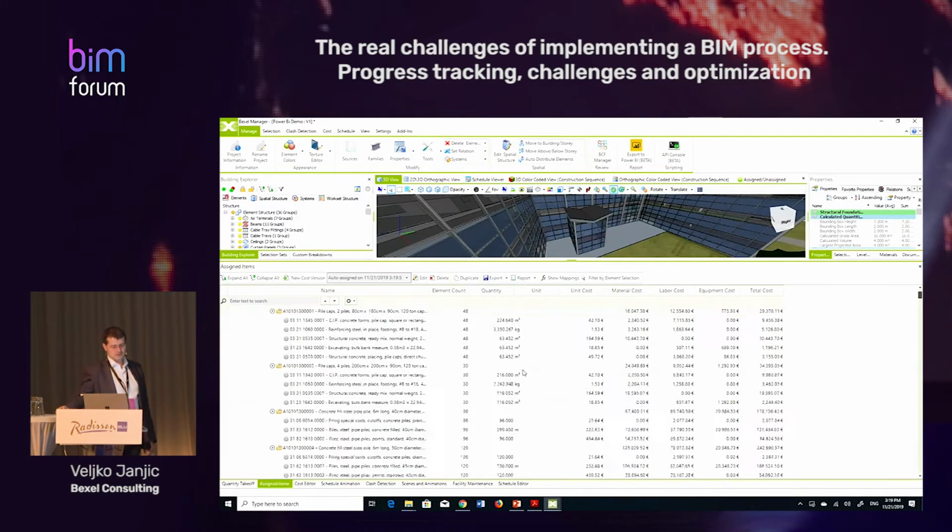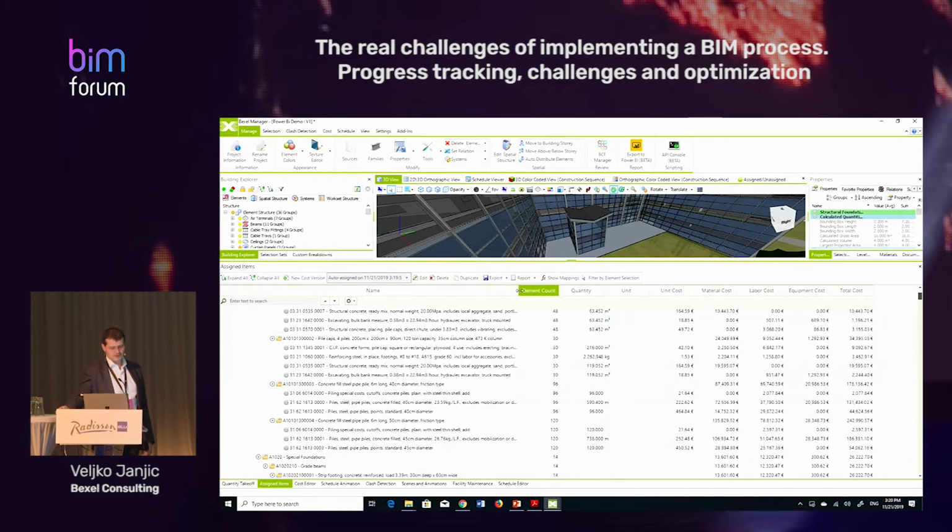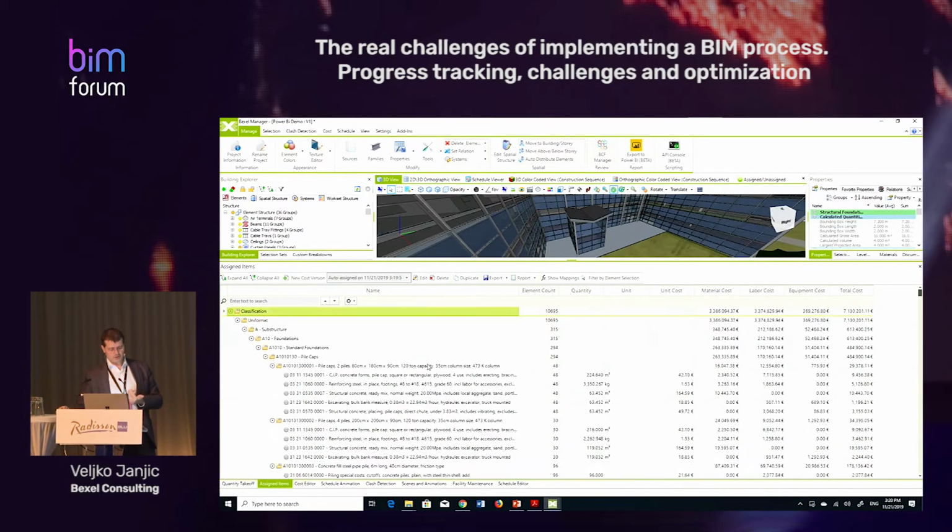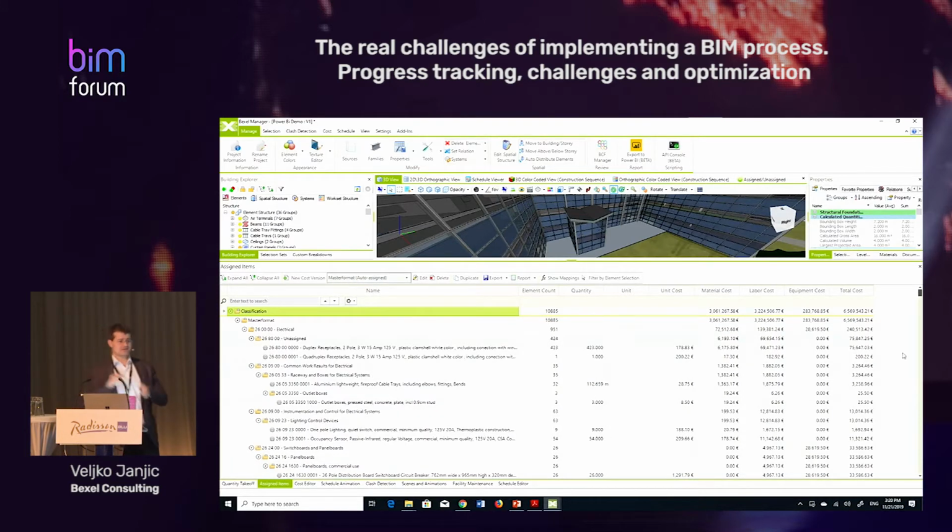Entire cost structure, as you can see in 319, which reminds me to speed up a bit. New cost version. I can open an old one, let's say original one, 6 million, now it's 7. But I can open it in a master format. You see, the number was the same, but classification was different.